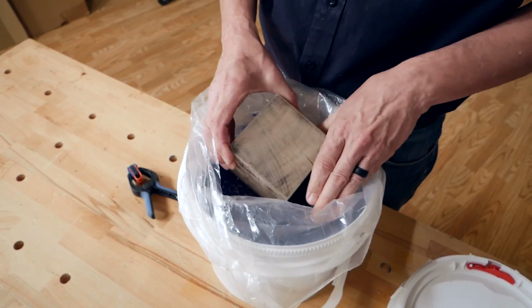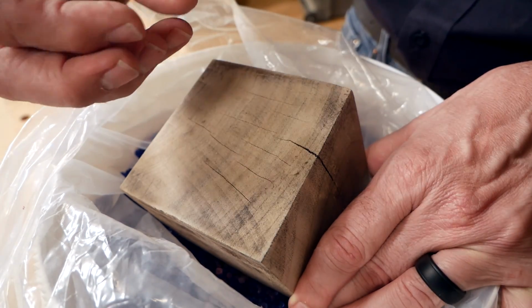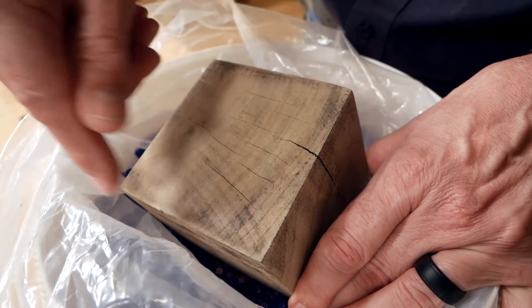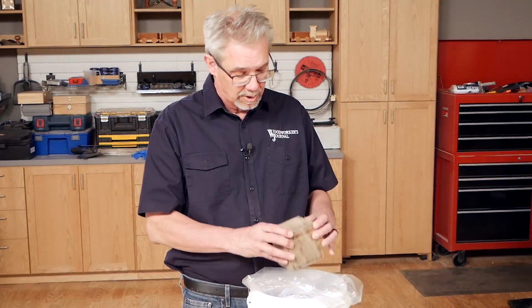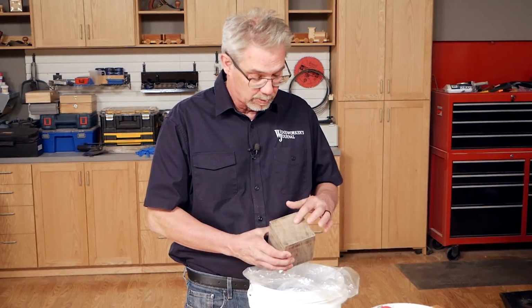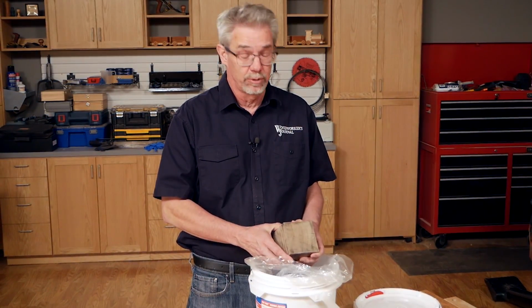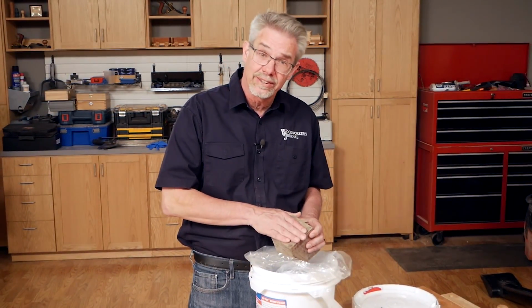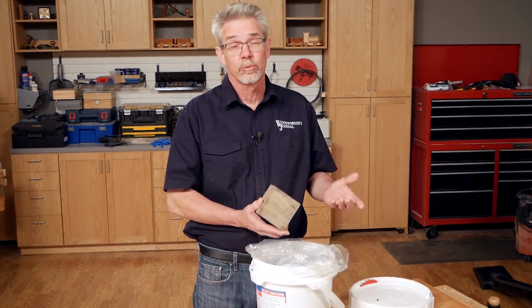Oh yeah, as you can see, when the water left the fibers, these cells collapsed and that caused shrinkage, and now we've got cracks in the wood. So our experiment was, I guess, successful because we got some cracks, and that's exactly duplicating what would happen if you scrape the wax off and set it on a shelf in your shop for a couple of weeks or a few months, which is why you should leave the wax on and turn your green blanks reasonably soon.